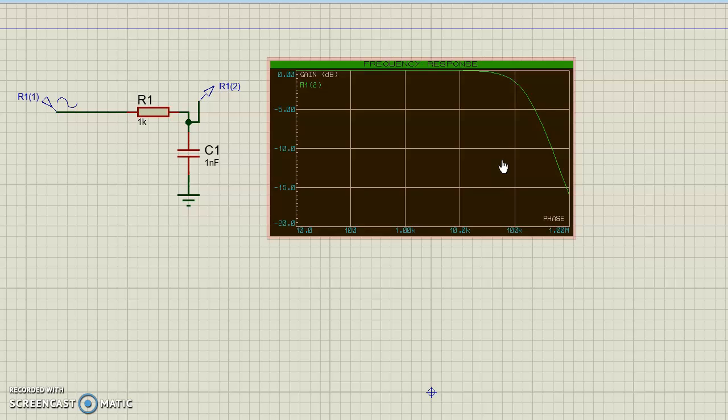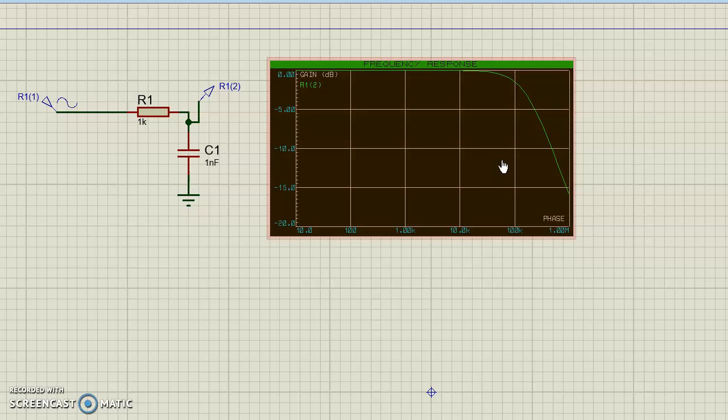Instead of directly going for building real-time circuits, first of all simulate them using such a simulation tool, so that the efforts can be reduced. Suppose your task is to design a filter of frequency, let us say, 20k. You need to first select R and C, and see using this simulation tool whether you are going to get perfectly 20k or not, or if you want some slight changes in your components. First make sure in simulation mode that your circuit is good, and then only go for building that circuit.